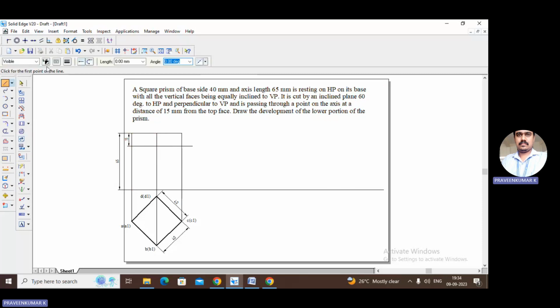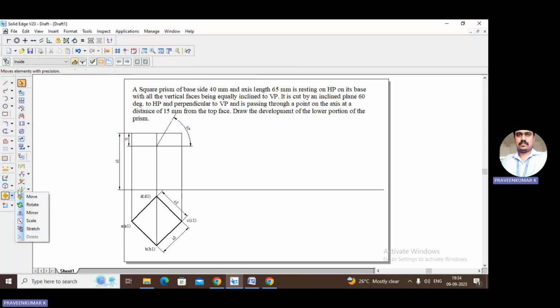Go to line, select the thin line, keep the cursor on this intersection point, and construct one line at any convenient distance. Now go to angle between and measure this angle. It should be 60 degrees, which is given in the problem. So you got the 60-degree inclination line, and now extend this line.